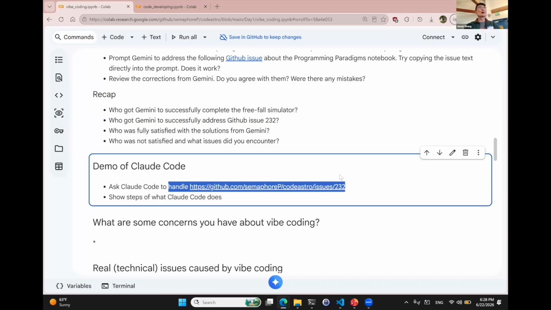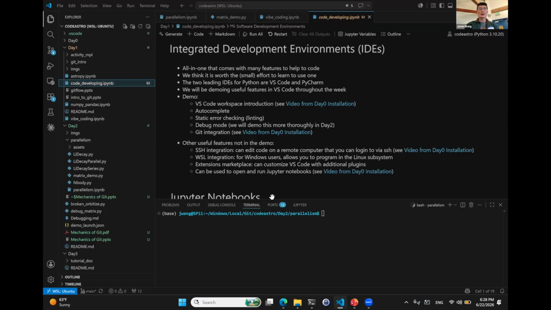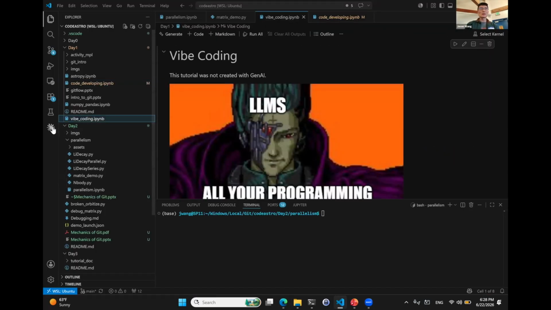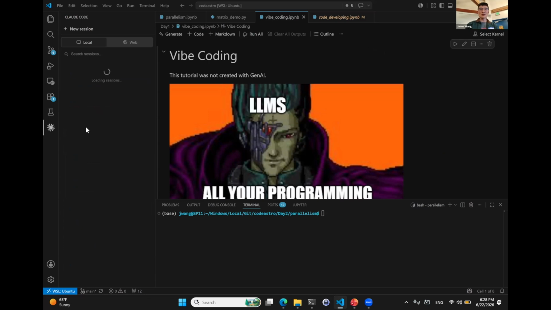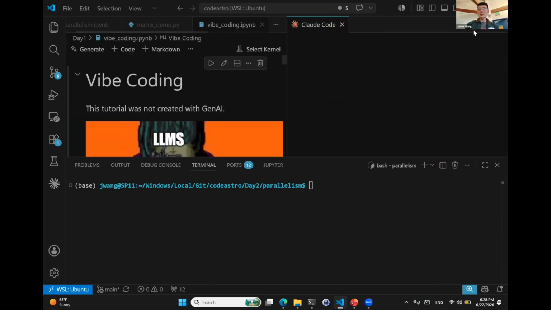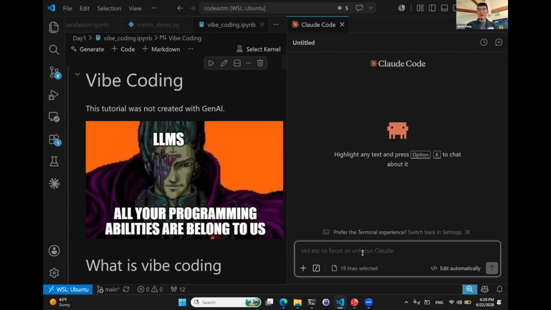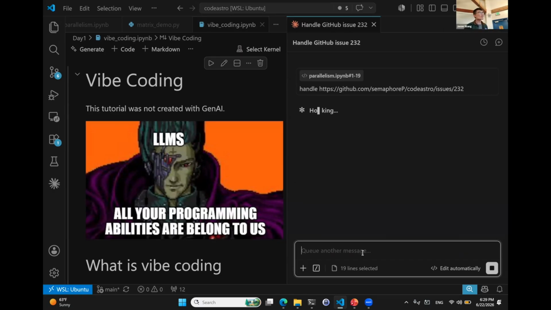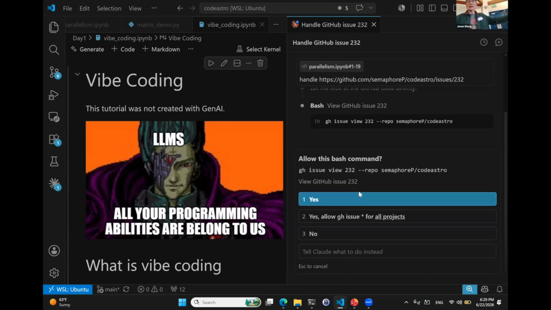So Claude Code can either be run on the terminal or there are a few integrations into IDEs like VS Code. I have the integration to VS Code set up here, so we can take a look. Actually, I don't even want to do it this way. I'm going to do it this way. We're going to start up a new chat prompt over here, and I'm just going to copy and paste this, and you can see that basically it's running.